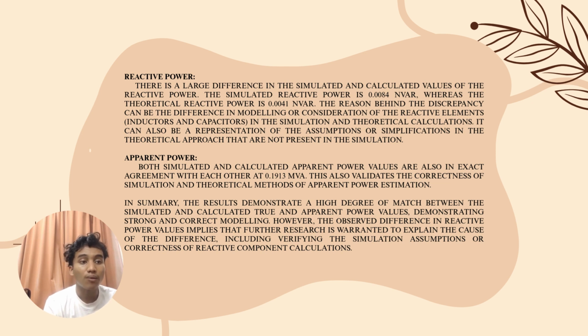Both simulated and calculated apparent power values are in exact agreement with each other at 0.1913 millivolt-ampere. This also validates the correctness of the simulation and theoretical method of apparent power estimation. In summary, the results demonstrate a high degree of match between the simulated and calculated real and apparent power values, demonstrating strong and correct modeling. However, the observed difference in reactive power values implies that further research is warranted to explain the cause of the difference, including verifying the simulation assumptions or the correctness of the reactive component calculation.